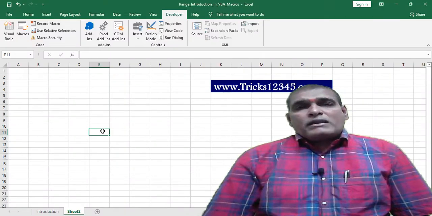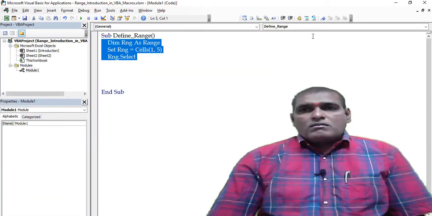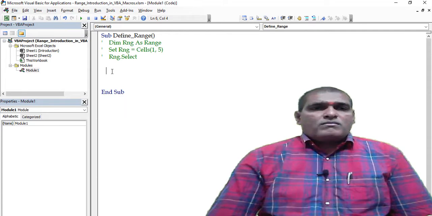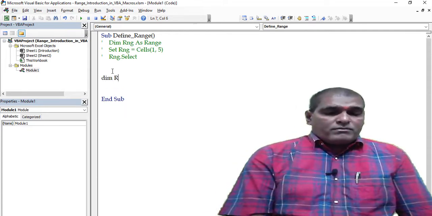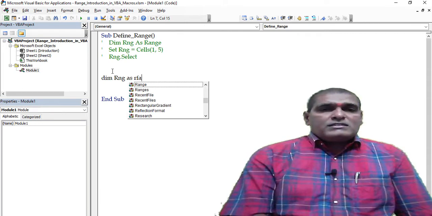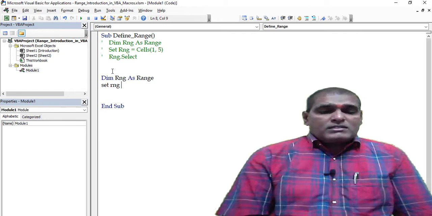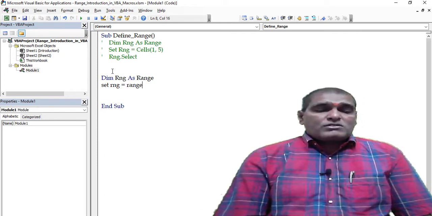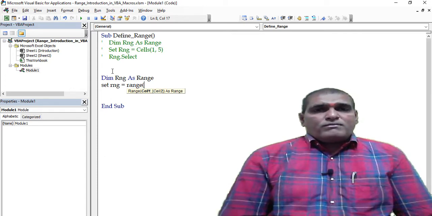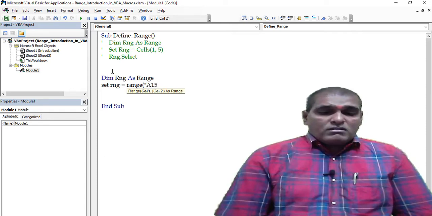Now let me explain about the second method. Dim RNG as range, set RNG equivalent to, instead of cells, here I am using range of A15.